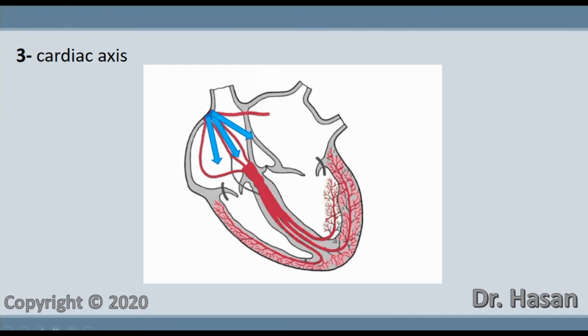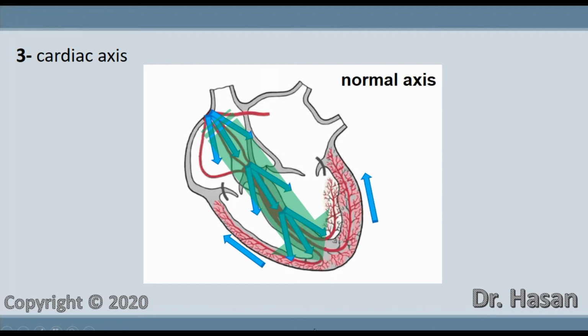Excitation comes from the SA node and spreads throughout the heart. In the figure, we presented it conditionally with blue arrows. They are excitation vectors on each part of the cardiac conduction system. If all these vectors are summed, then we get one big vector, which will be directed in one certain direction. This will be the electrical axis of the heart.